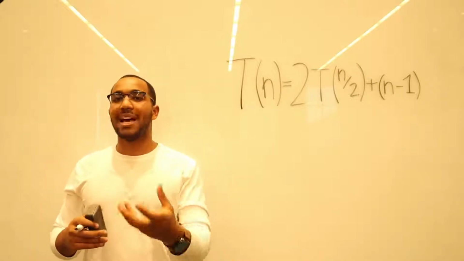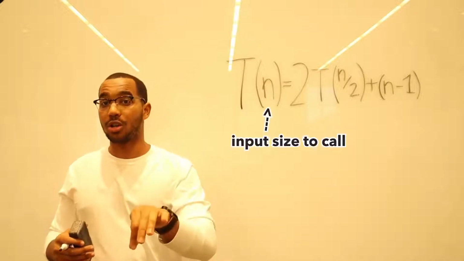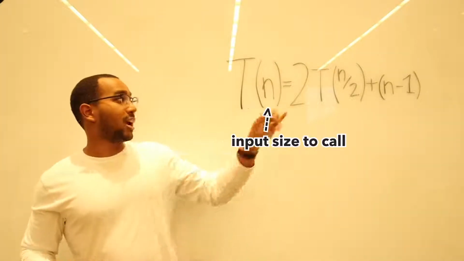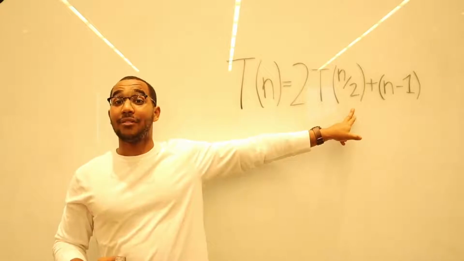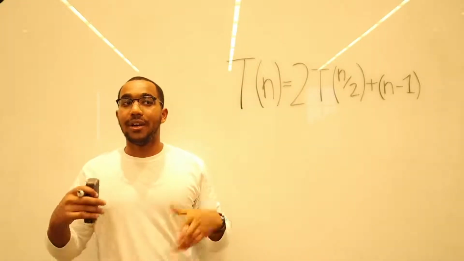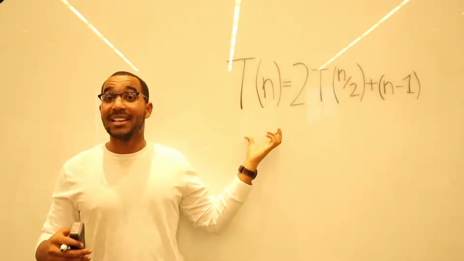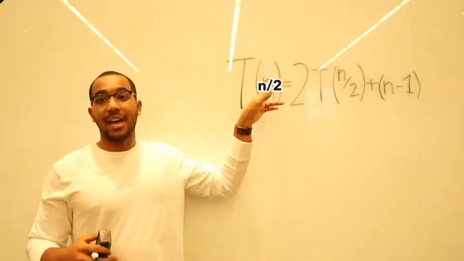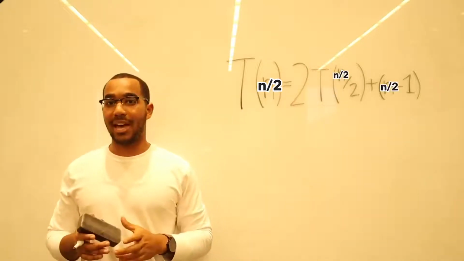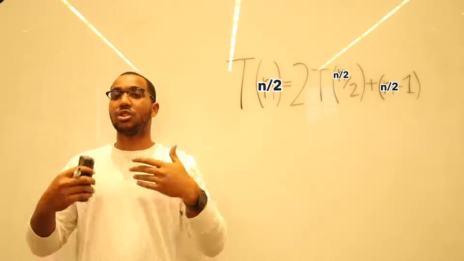Like if I have a string passed in, its length n. This is the input to the recursive call. If I have n, and then what I do is I pass half of the input to the next recursive call, then the n in that stack frame is n over 2. And this is n over 2 everywhere you see n. So we're going to model the whole tree, but I just want to make sure that's clear.